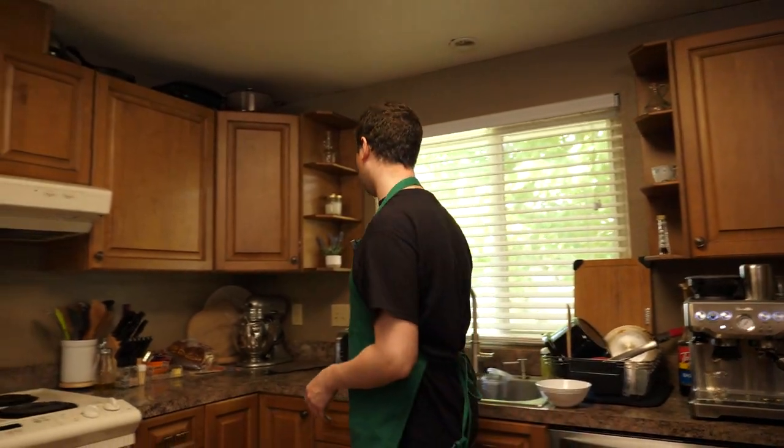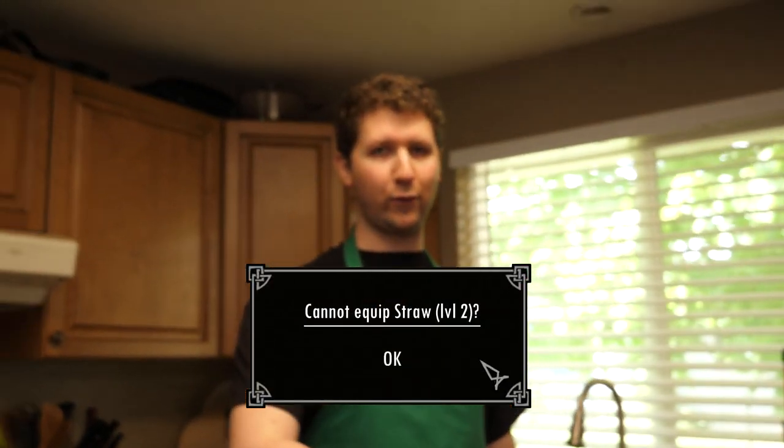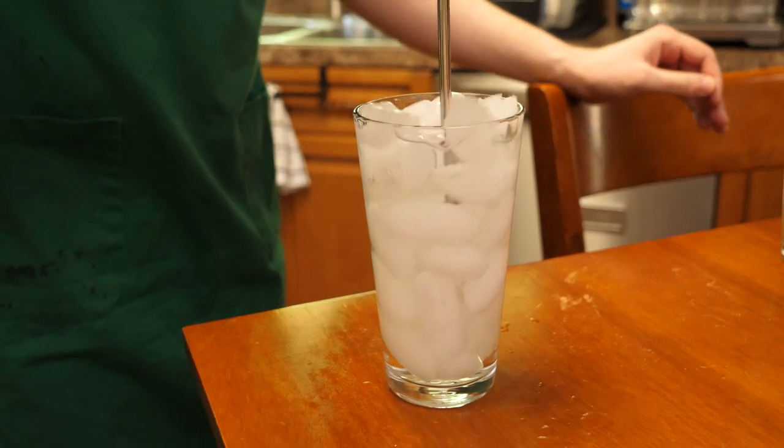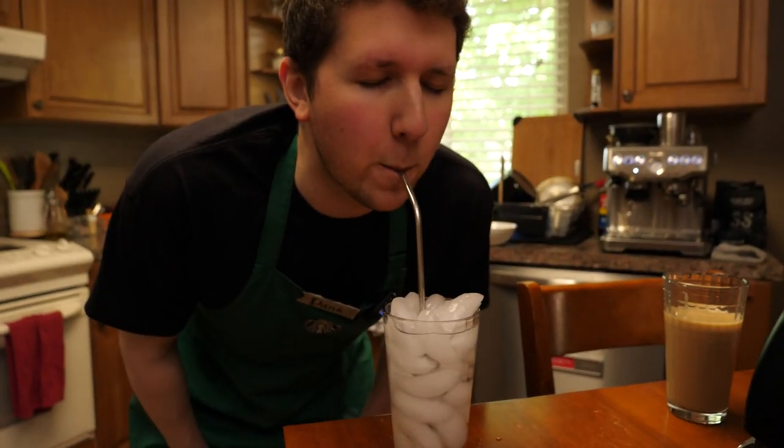And it's really that simple. You can add more water, more ice to your liking, whatever you want. A level 2 straw cannot be used in a level 4 drink. That's a chunk of ice. It's light, smooth, not creamy, cold. Hydrogen-based, refreshing. It's like water. You think they know what water tastes like? It tastes like water, cold water. I'm gonna give that a 10. What do you think? You give that a try. Gets a 10 from me.